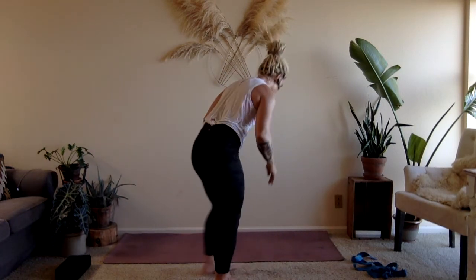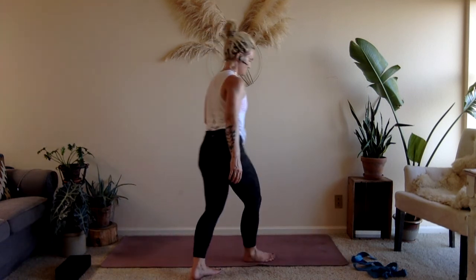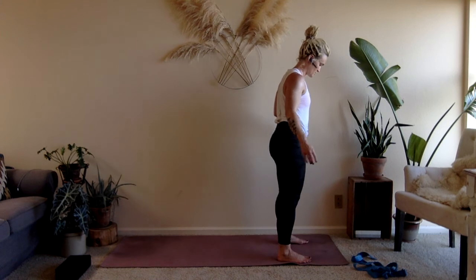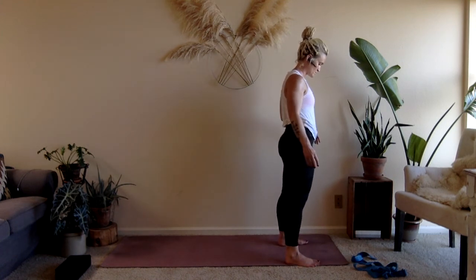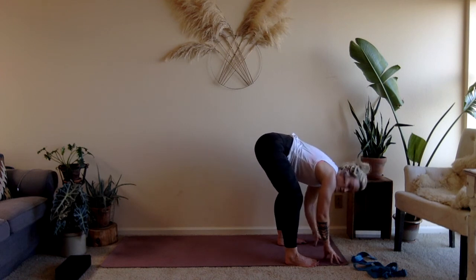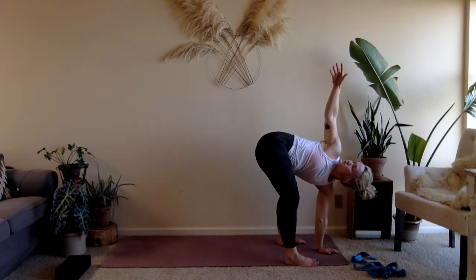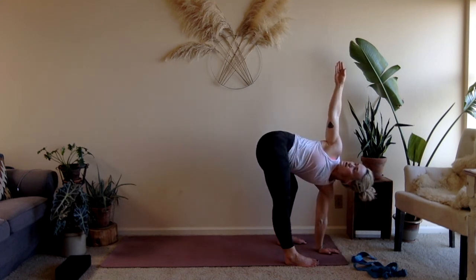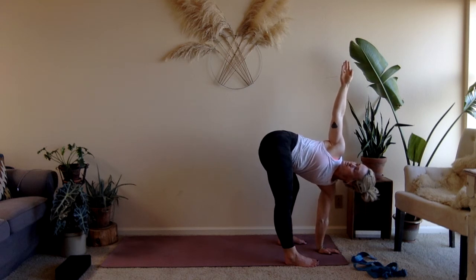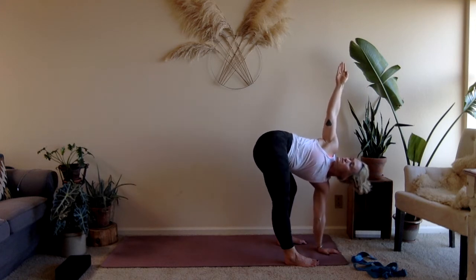We're going to stay up at the top of the mat for a moment here, taking a nice little twist. So step your feet slightly wider than hip distance apart. Take a soft bend in the knees, fold forward over the legs, and plant the hands on the earth for support. Now move the left hand directly beneath the face, and on the inhale, reach the right fingertips toward the sky, and as you do, straighten up the right leg. You should feel a little bit of a twist in that right IT band. And if you don't, then try straightening both legs.